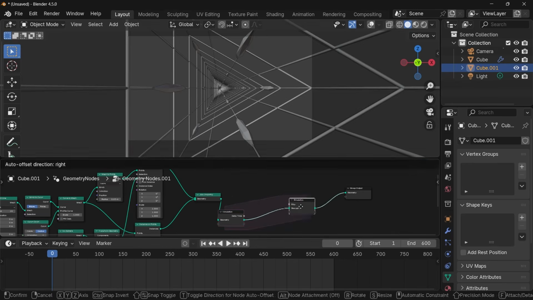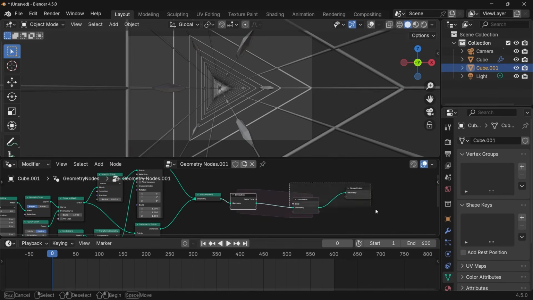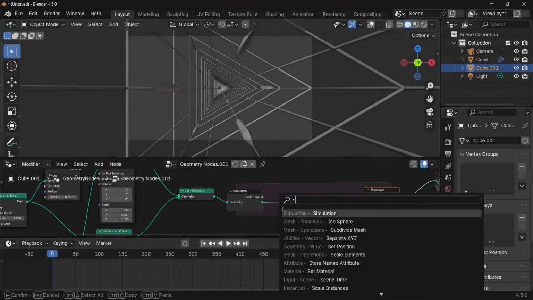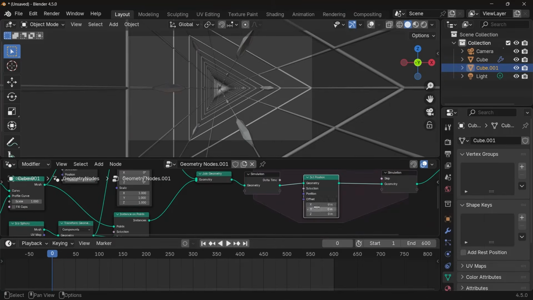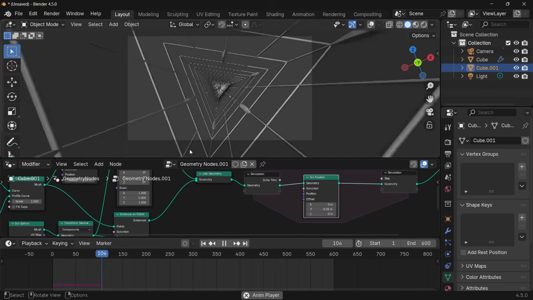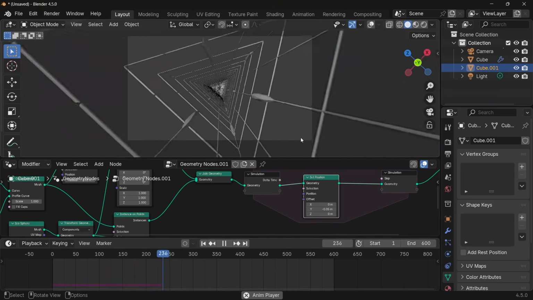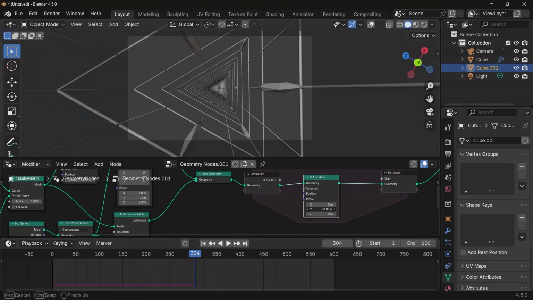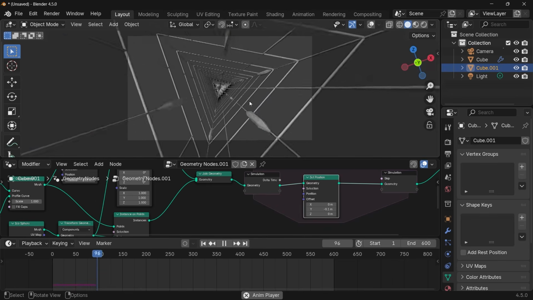Next, we want to move these on the y-axis every single frame. So we press Shift A and search for a set position node and simply move these on the y-axis. And remember, we needed to move on the negative y-axis to move towards the camera. So we're going to move it by maybe something like minus 0.05 on each frame. So now if we actually play this animation, you can see they are moving towards the camera, which is perfect. If you want to speed up the animation, you can change this from minus 0.05 to a value of minus 0.1 and then play the animation to see it go a lot faster.